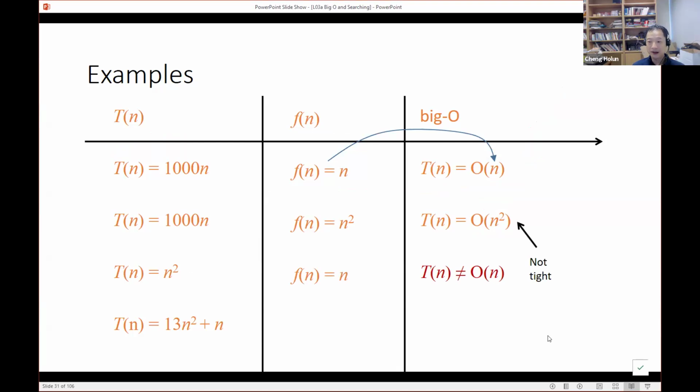I cannot, because I cannot find the C and the n0 such that after that, Tn is smaller than Cn. I cannot find that because Fn is equal to n squared. That's why Tn cannot be O(n). I can only say this function is bounded by n squared, okay? So that's how you do big O notation.